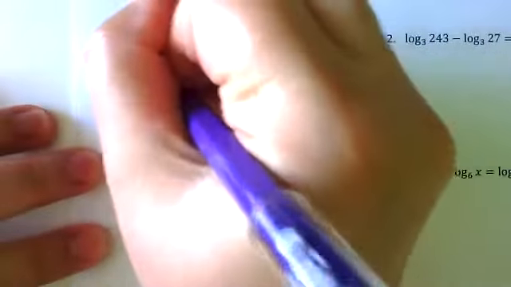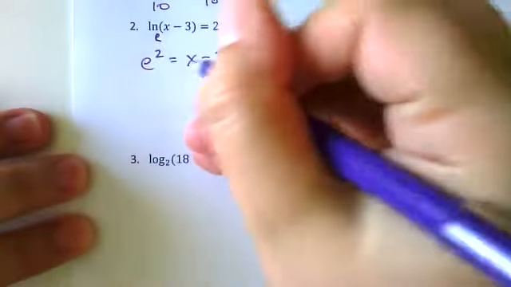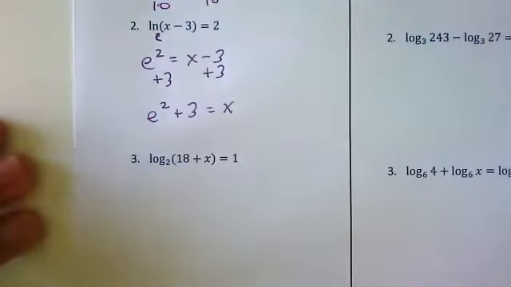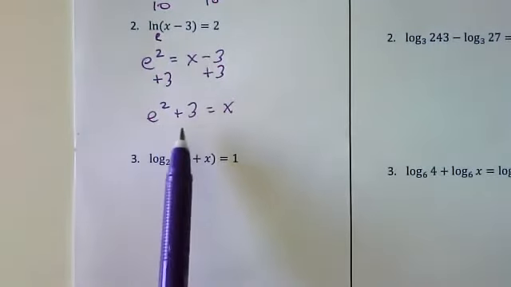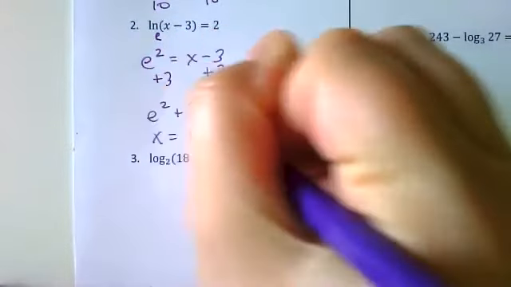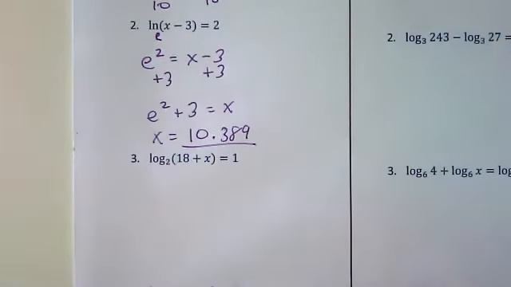For question number 2, we're doing the same thing, but remember the base of a natural log is e, so we write this as e squared equals x minus 3. And then to solve this, to get x by itself, we're going to add 3 to both sides. So we get e squared plus 3 equals x. And then you could have your answer stay like this, but we're going to turn it into a decimal just so we can get that answer there. So e squared, and then add 3, and we get 10.389. Remember, we're going to do 3 decimal places, so we're rounding that right there.